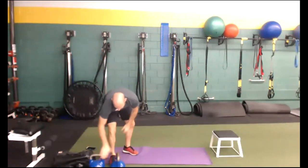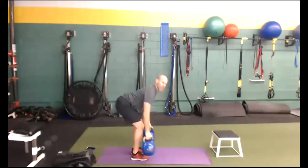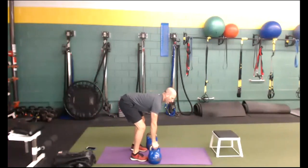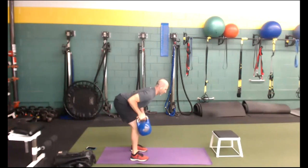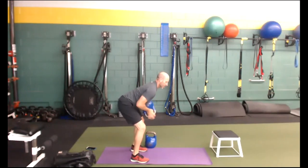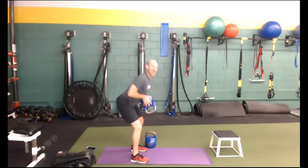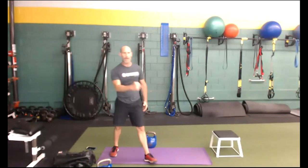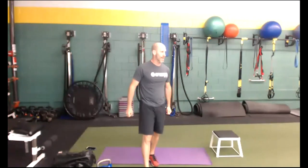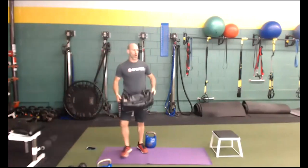Station 5, whatever you got, we're gonna use it to pull with now. Booty out, chest up. All of you know these, we do them almost weekly. Belly drawn in. We're gonna row. Row, whatever you got. Okay, just notice my different hand positions. Booty out. If you have a TRX, you can do that. If you only have one heavy weight, just do 15 seconds each side. And then the last one is a squat with a bicep curl.